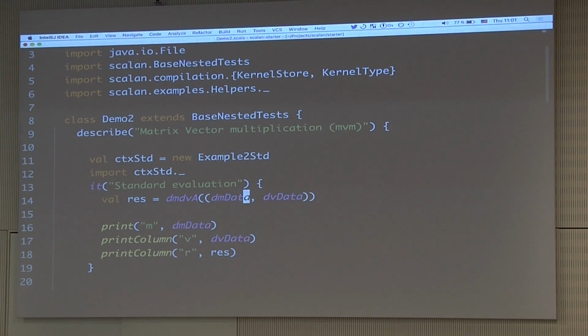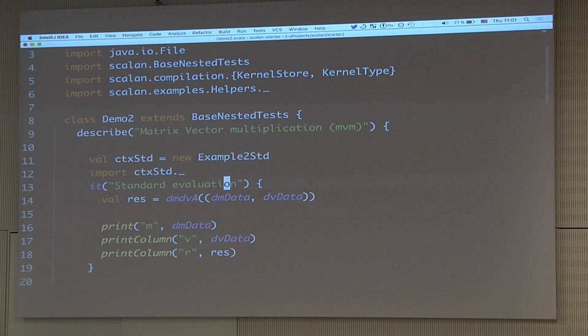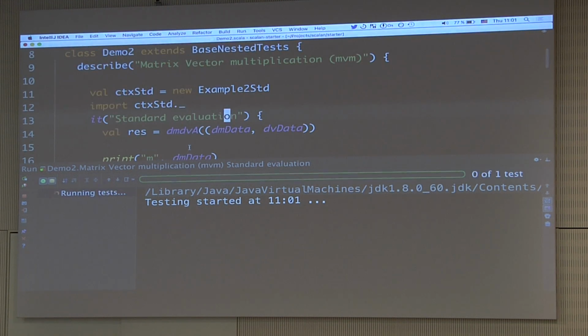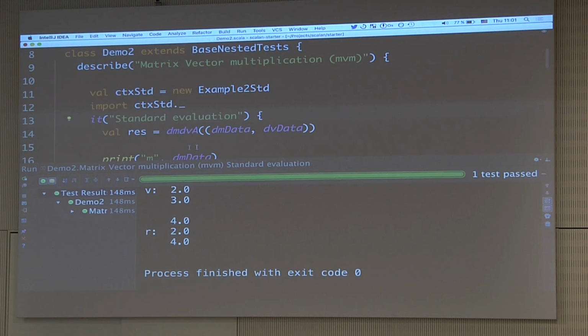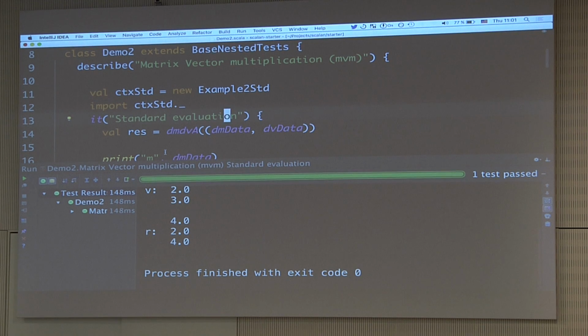We run it on our test data, a very small matrix and vector. So now this code is executed in standard evaluation. So all the Rep types are just types, meaning Rep of Int is just Int. And in this case, we get some values and we get some result.